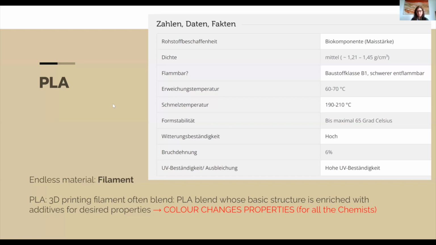Okay, back to the presentation. Interesting is that if you have different colors, the colors that are added to PLA, as PLA is slightly yellowish, can change the properties. That's the reason why we have a melting temperature between 120 and 210 degrees. Depending on the color, it might work better or need a higher temperature. So whenever you change material, if you don't find information on the material itself, you probably have to try around a bit for the correct temperature.